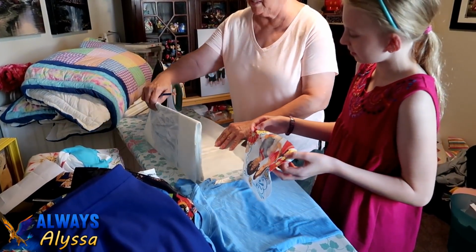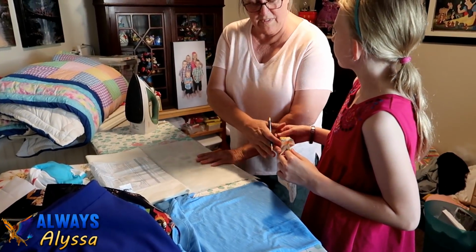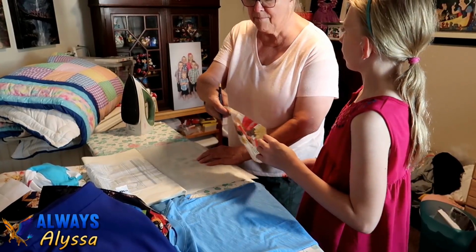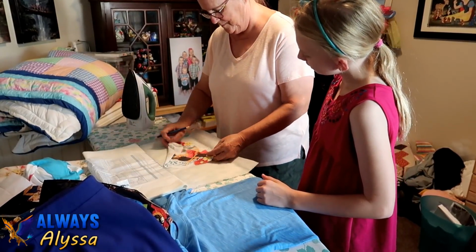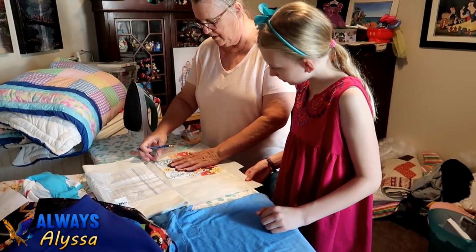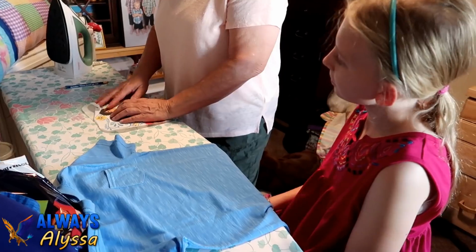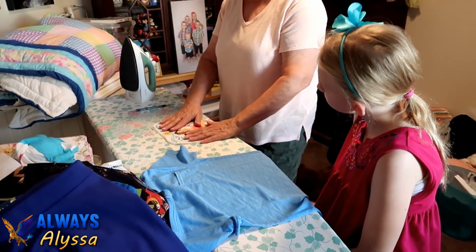Now, here? You remember what the stitch witchery does? Not quite. It glues your one piece of fabric to another. And then you stitch it on? Right. I see. So we're going to like put this here. You want to trace around it? Yeah. This is a little bit trickier than it looks. The first thing we're going to do is now iron this part.